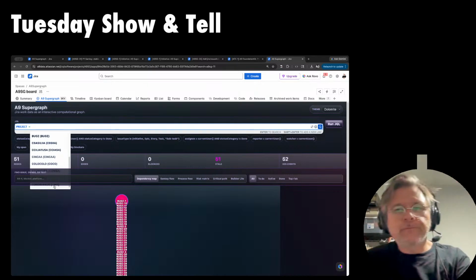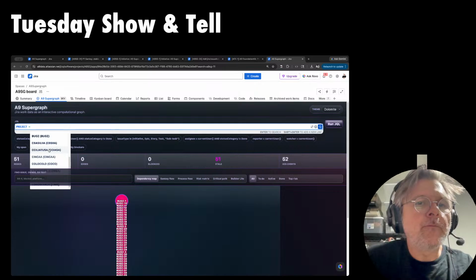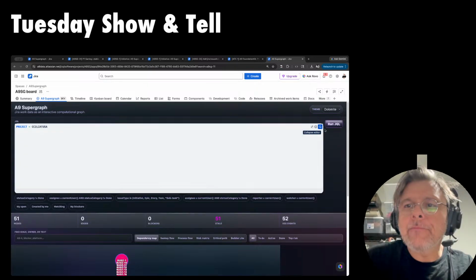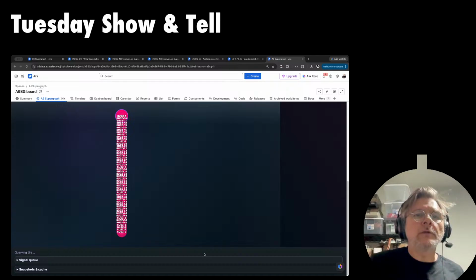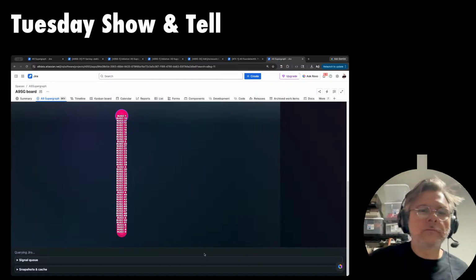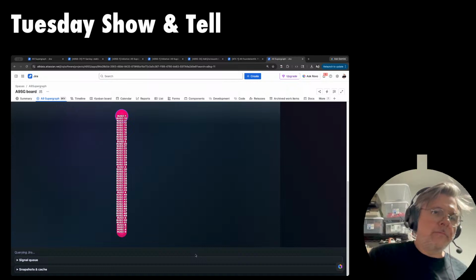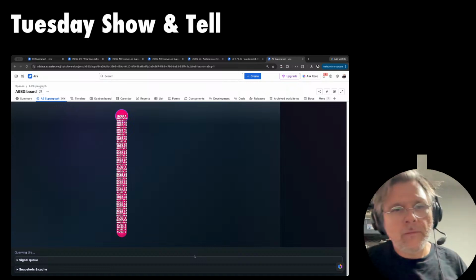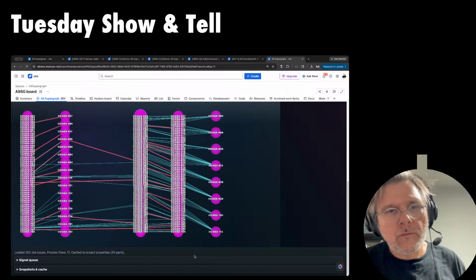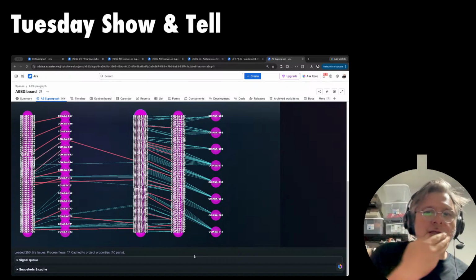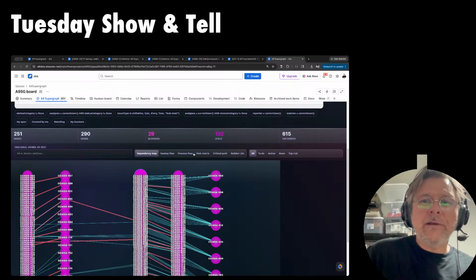There are a few. These are all going to be flat. BigQuery. That's not so bad. We've got some dependencies mapped in there.